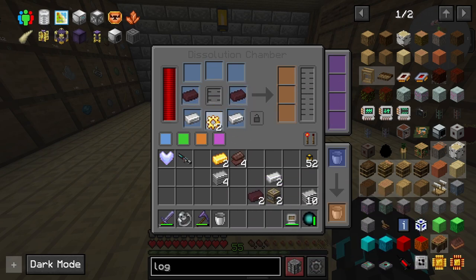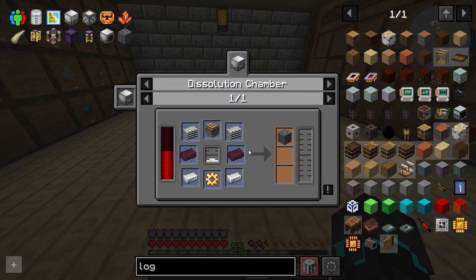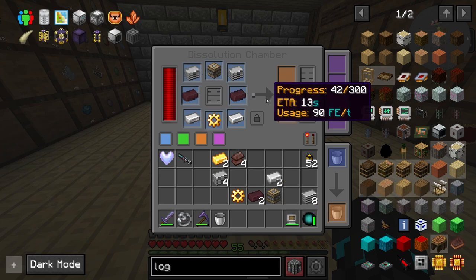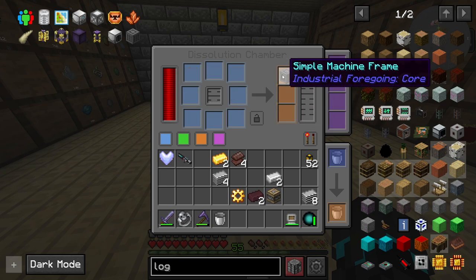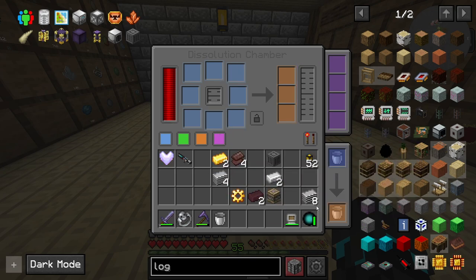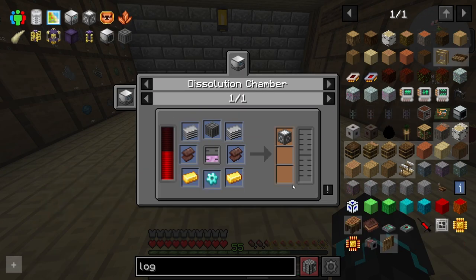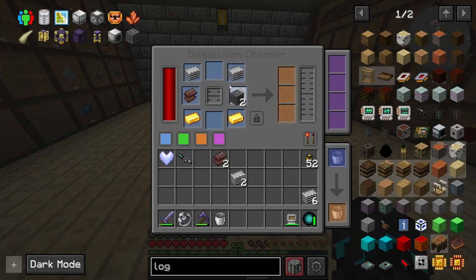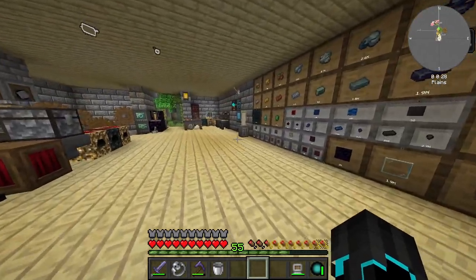Nether bricks. Gold gear, already forgot. This thing, some plastic, and it is processing, ETA, 11 seconds. And it should be done, and boom, simple machine frame. So it turns out we had plenty of latex in there. So, then go ahead and do iron again, gold, nether brick, simple machine frame, plastic, wait again. And just like so, we have 2 simple machine frames, which means we can now go ahead and get this set up. So, netherite scrap, plastic, simple machine frame, and I'm missing the diamond gears.